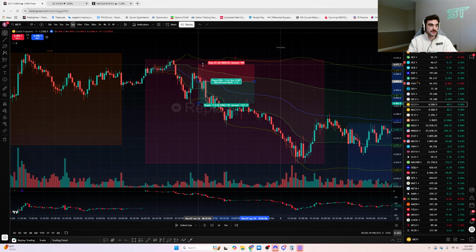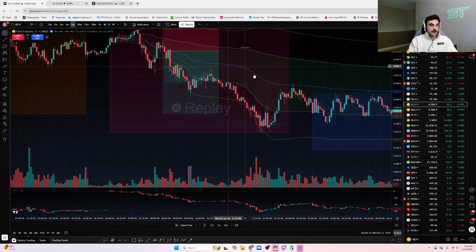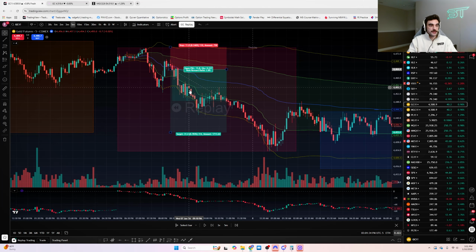I'm going to either set my stop to the top of this bar or the top of this Asia high. I know this is a little bit of a wider stop, 11 points, but my target makes sense here. I'm targeting 30 points on this. This is totally appropriate. This starts selling off. Once this structure forms and you continue to sell off below it, I'm going to bring my stop into here.